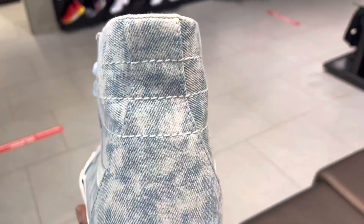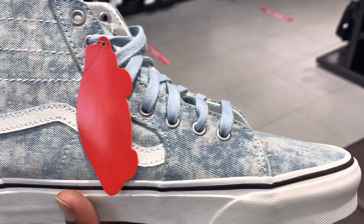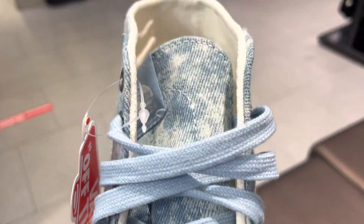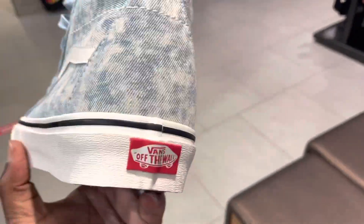Here's a look at the side and the other side. This is the back — denim all over — and it's called the Denim Destroy. You have sky blue laces, the toe box is there, denim all the way to the top. You'll notice it's not really padded on the ankle, which is why it has that slimmed-down silhouette.